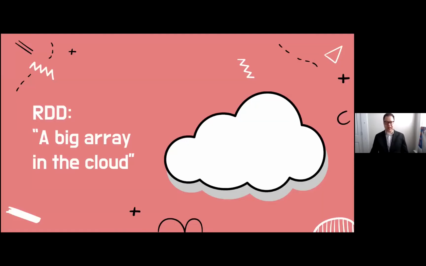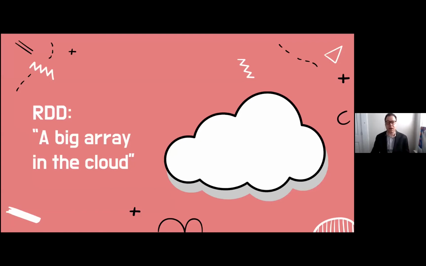So the main abstraction in Spark, or the fundamental one at least, is the RDD. And most of Spark's execution model depends on understanding what they are, so I'm going to dwell on them for a sec. The big array in the cloud gloss is my particular take on them and not official Spark marketing copy. So take that with a grain of salt, but I think it gets at the idea in a very general way.